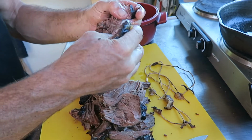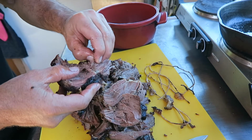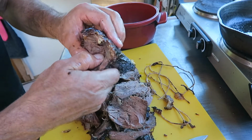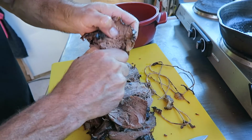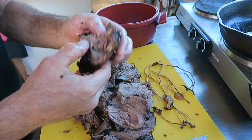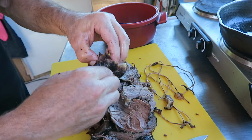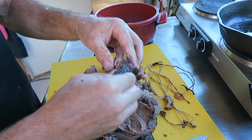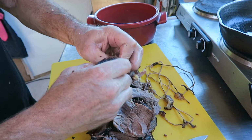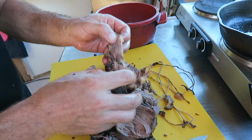But it's also the center, and this thing went in the oven pretty darn frozen. So see this here? This is what I'm talking about. There's a big vein of it running right through the middle, and that's where the muscle attaches and changes direction. So I don't know what sort of soft tissue that is. It's like not tendon, but something. Showing my ignorance. But those are the pieces that it's important to me to try and dig out, because that will make me sick. You can see it right here.